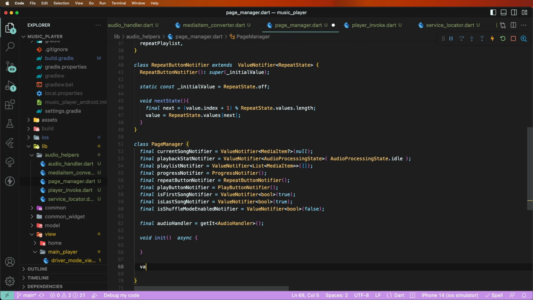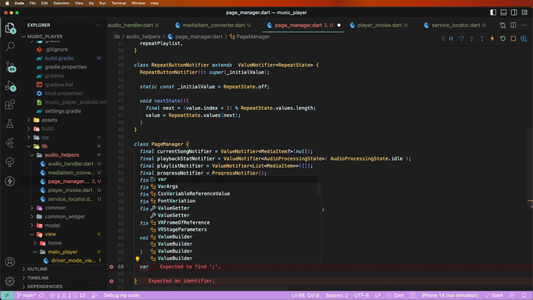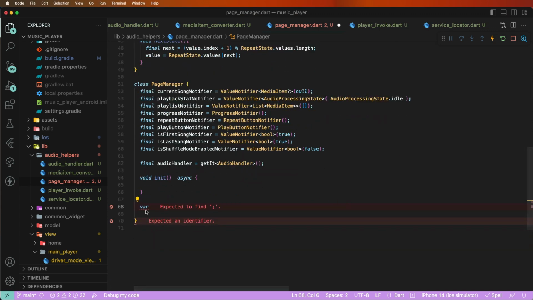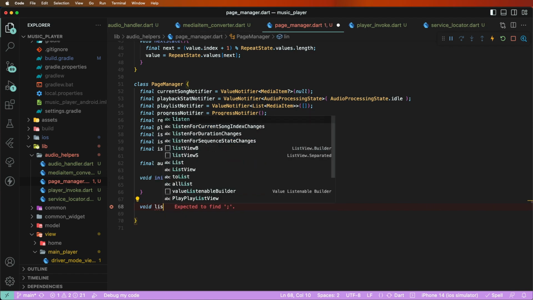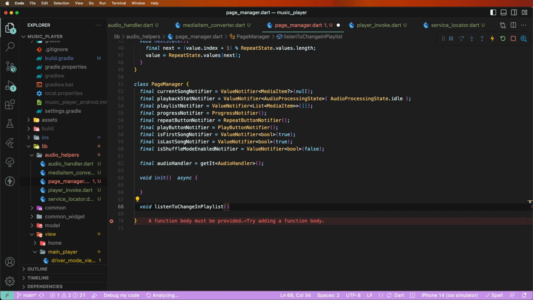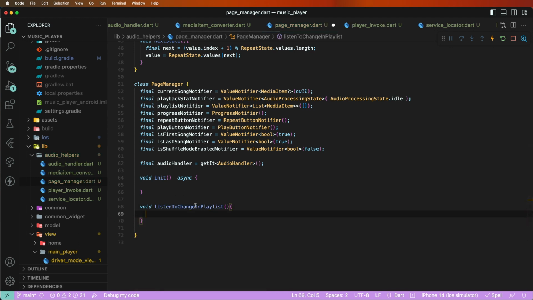First of all need to create one function, void listen to change in a list. These methods need to be called to initialize these methods. Need to call this method here.